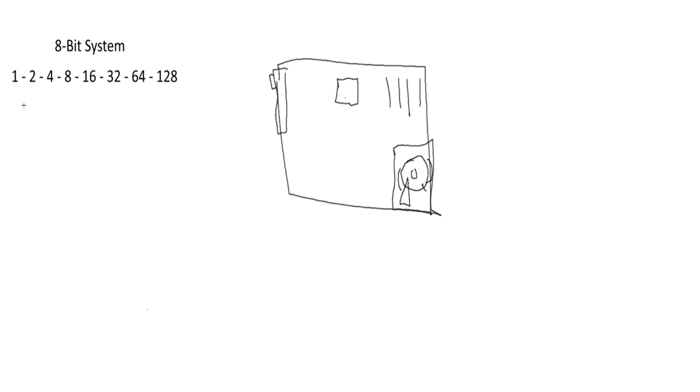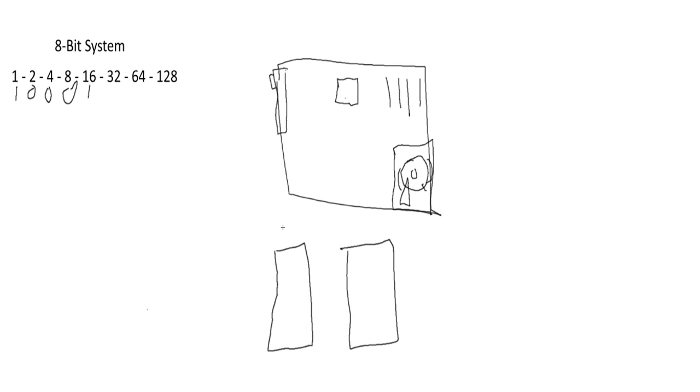Let's say it's 17. What would 17 be? Let's see, that would be 16 and then 1. Yeah, that's a better way to do it. Have your hard drives. Pretend these are hard drives. So we just do what we did before. We alternate. First one would be 1. Second one would be 0. Third one is 0. Fourth one is 0. And the last one is 1. And then you just alternate here.